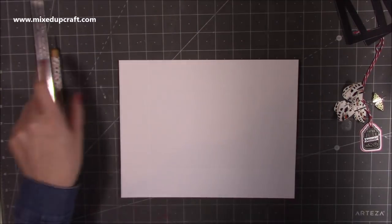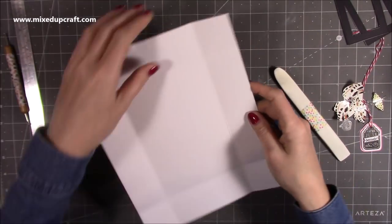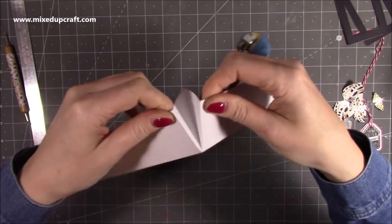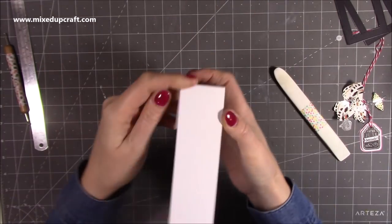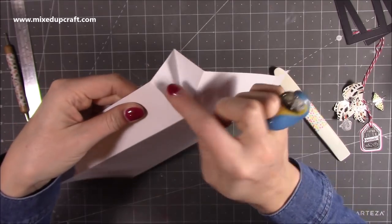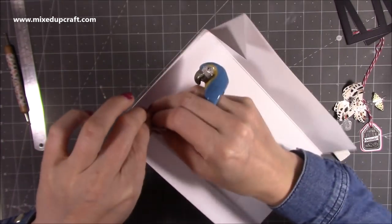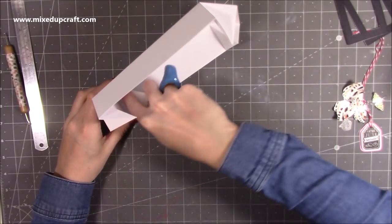Next, fold and burnish all of these score lines. With these corner ones, if you flip it over — so all the score lines are mountain folds — when you turn it over these ones here you want them to become valley folds, so you just push them in and they completely conceal themselves when you fold it around. You can't see them at all. You've got your mountains on the corners and that one is a valley fold. Do that on all your corners and make sure the fold goes right up to the point so you've got nice sharp edges.